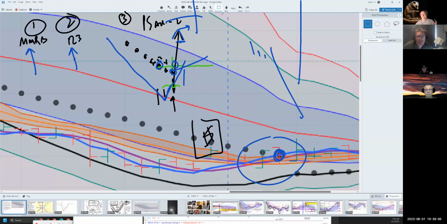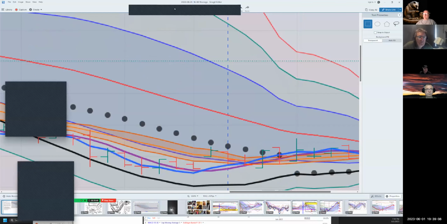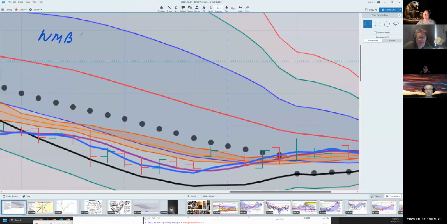Go ahead, Greg. You know how you have a Kata 2 challenge? Have you ever had a challenge or someone who just does the 1, 2, 3 for entries and exits and just runs with that as a whole model? Yes. What I'm actually going to say though, it's not just the 1, 2, 3. This was a kid that's using a refinement of that called the WMB3. And this is Woj. He's got about 3,500 trades with this, and he crushes it.